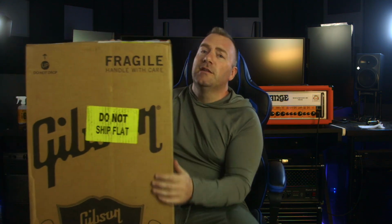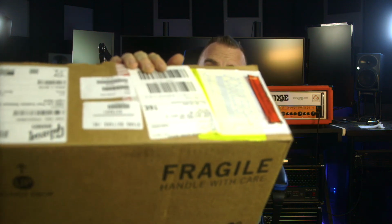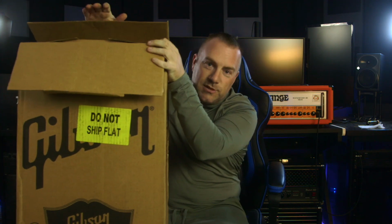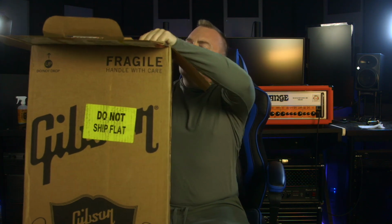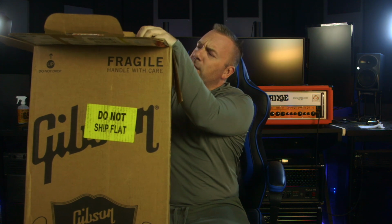We do have the box. It's all good. You can see out of focus and everything. 1968. It's do not ship flat. So we'll go ahead and open the box. This has been opened. I've seen it in the store. But still, we put it back in the box and everything because I had to go pick up some Italian sausage with my wife. That sounds wrong.